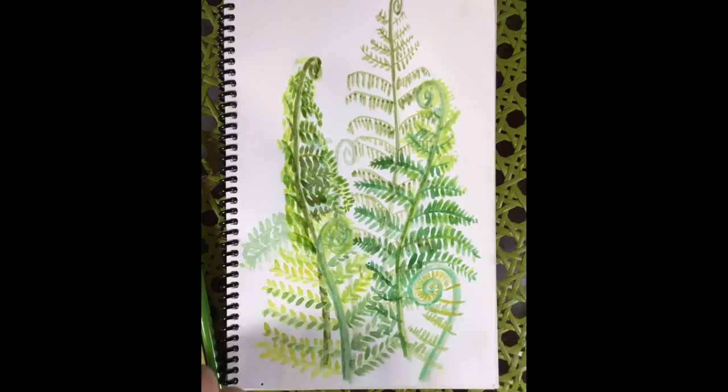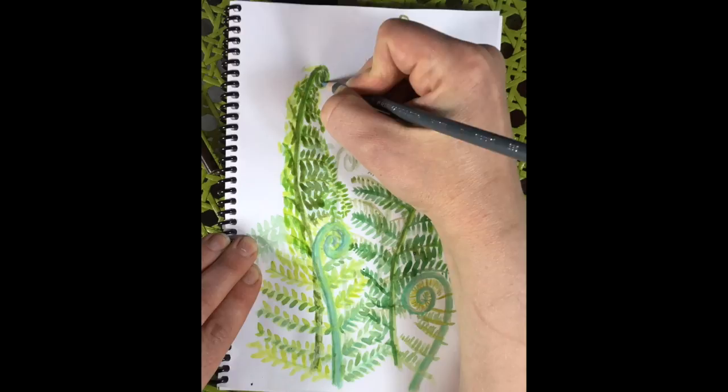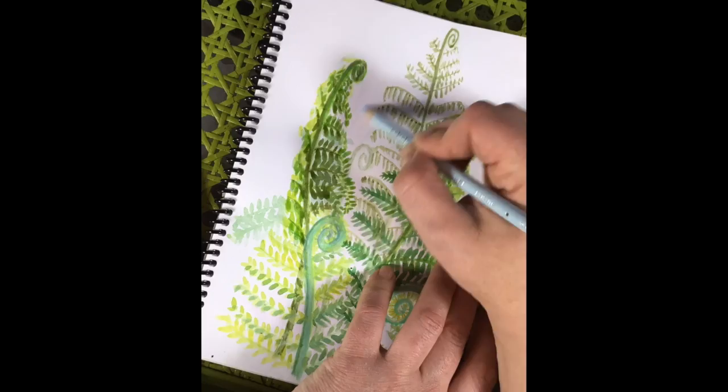Remember, you have artistic license, so you can draw things exactly the way you see them, or you can use your artistic license to change what you see. In my picture, I'm exaggerating the different colored greens to make it easier to see each separate fern. Otherwise, I think it would look like one big mass of green.